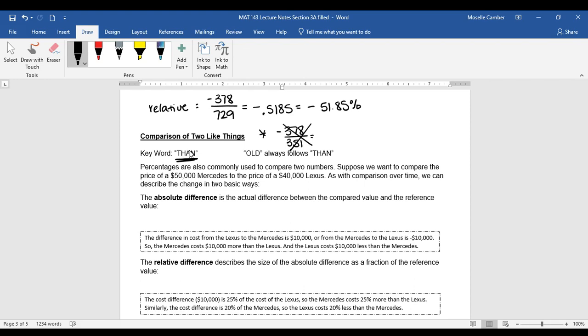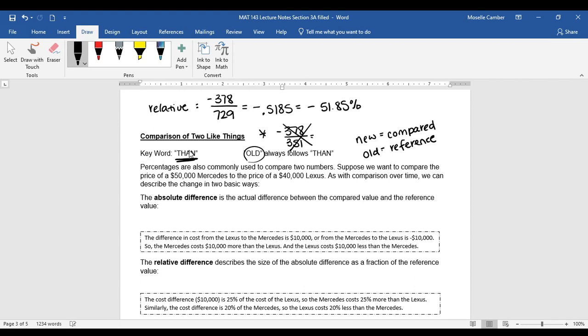So if you say, I am shorter than you, you are going to be classified as the old, and I would be the new. Your book and MyMathLab are going to use different words for it. They're going to be using comparison value and reference value. To make things simpler in my head, I just keep using old and new. But in MyMathLab, your new value is going to be your compared value, and your old is going to be your reference value. So in case you see those words, that's what they mean. But I'm going to keep using new and old.